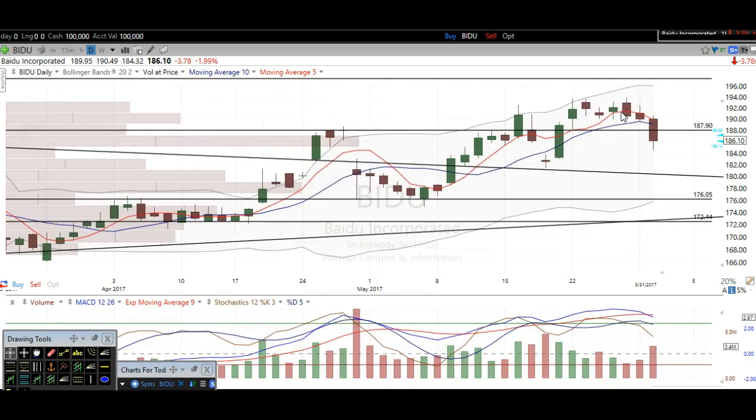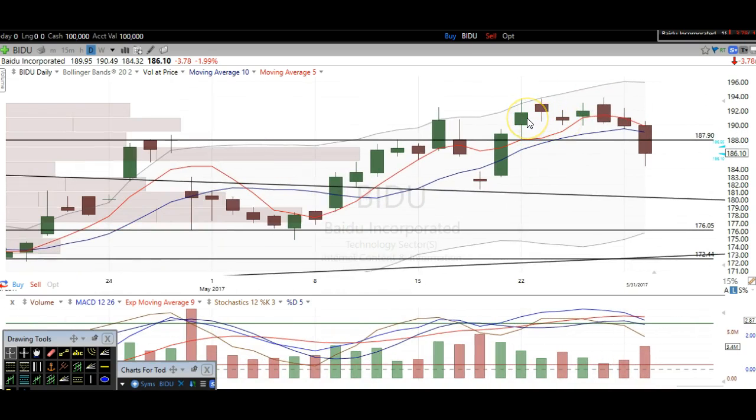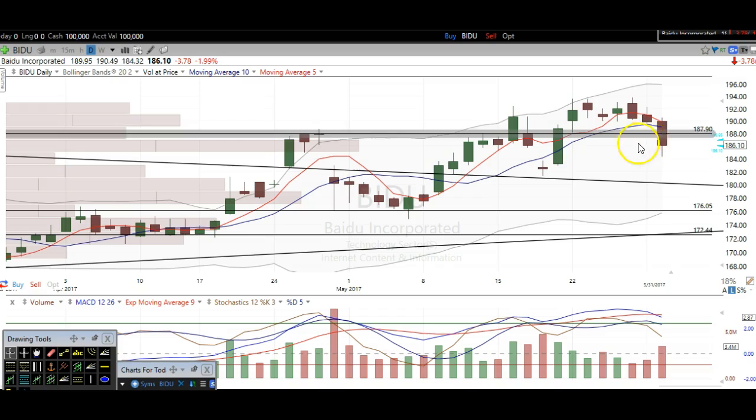But what you want to note, and I pointed this out to members in the member videos, is that we went up and we closed higher, but we didn't break the high of this day right here. We broke it intraday, but we did not close above that high. And I said that this would be what I needed to see in order to get back bullish on BIDU. We never got that. You can see we just tested it and then traded sideways, and we're finally getting this little breakdown here on BIDU. In my opinion it looks like BIDU is going to head even lower, down to at least test these lows again right here.